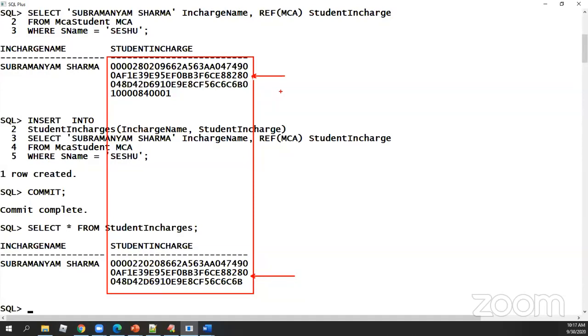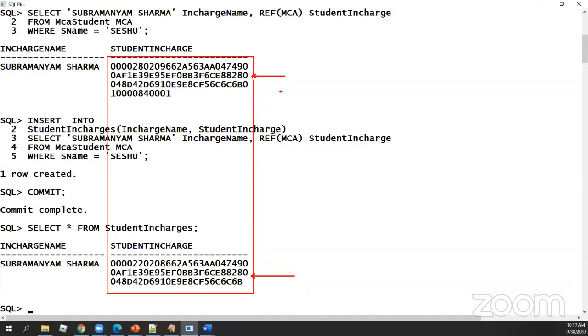So Oracle has one very interesting intelligence in its architecture. When the reference function is returning the object ID, and that object ID is being inserted into the corresponding object reference table, it abstracts the data only to the level that is essential to the next level of the insert, hiding certain information that is not essential.